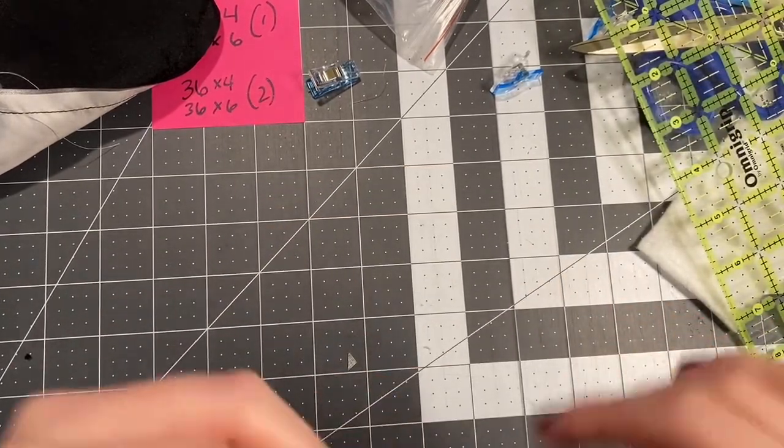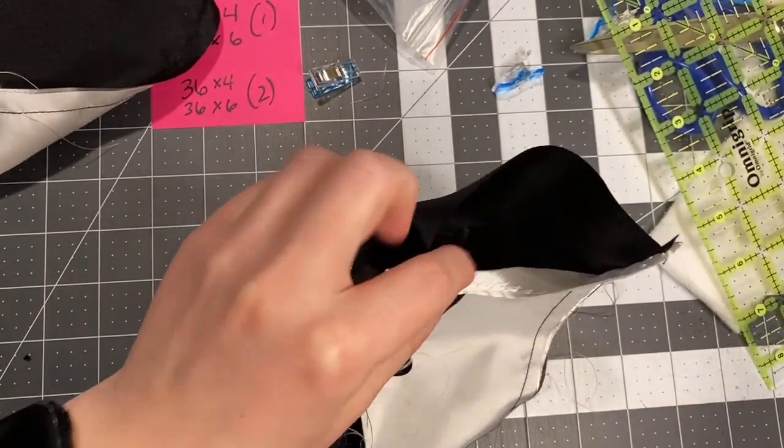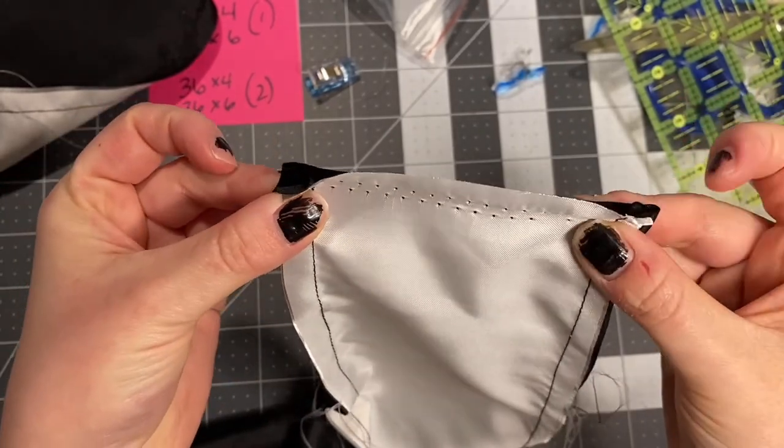All right, so the black piece is bigger. The black piece is bigger. So what we're gonna do is try and even this out.